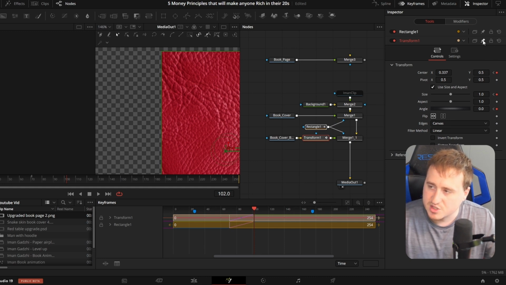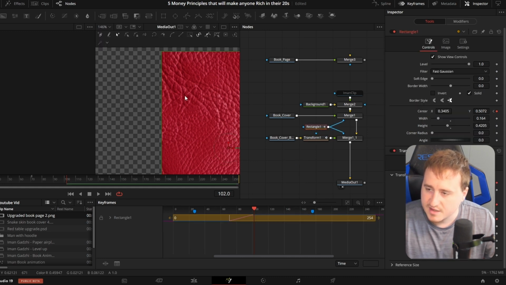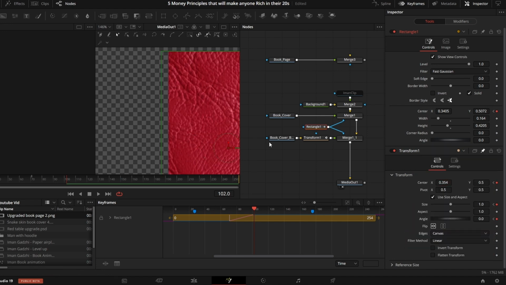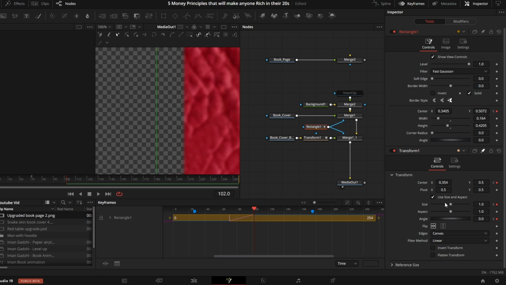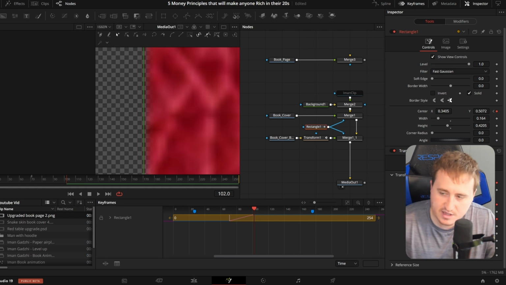And then I'll just pin the transform and click on the rectangle, and then I can see the border of everything. So we'll just go into the transform and we'll just drag this guy to where we see the edge, and we'll get up real close, get it nice and precise.